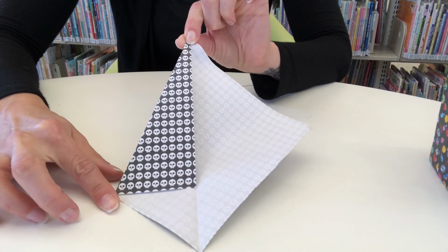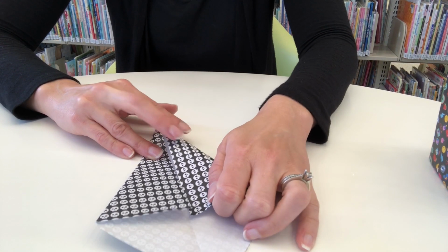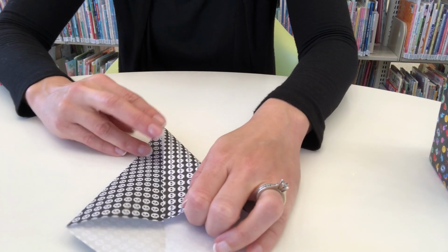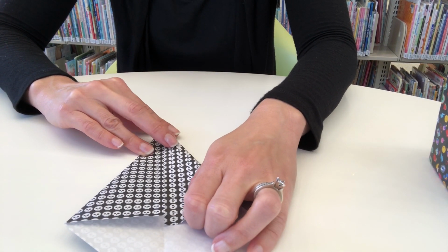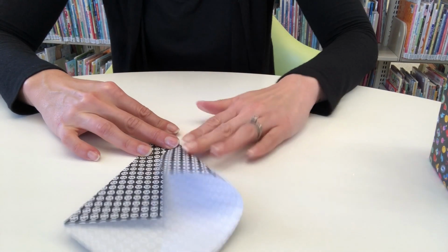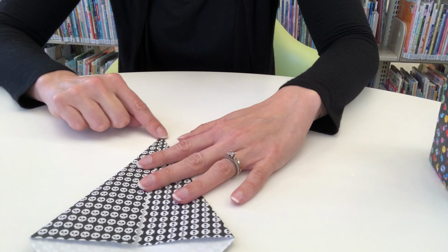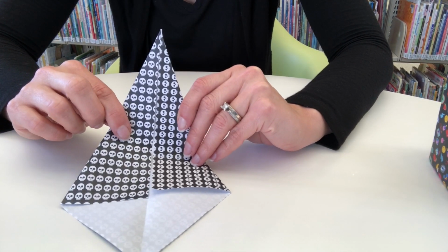So it should look like that. Then you're going to do the same thing on the other side. Fold it into the middle so that it matches up with your original center fold. In my opinion, this is the hardest fold you're going to do just because you want to line this little point up pretty well. Okay?